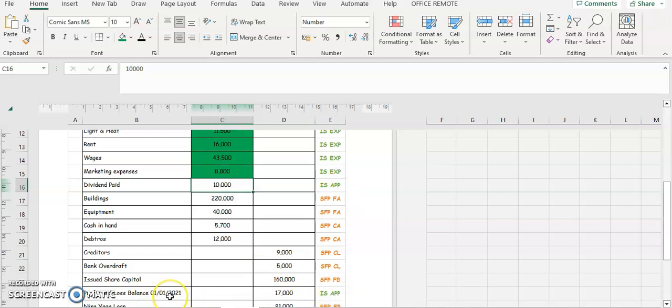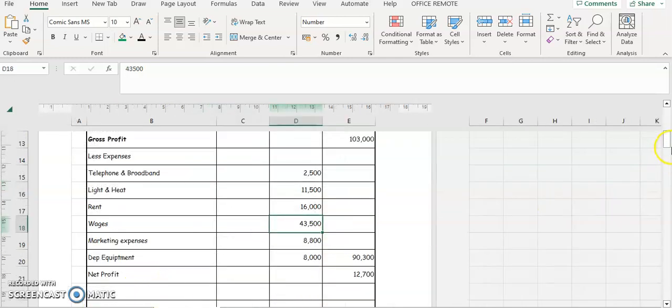Now with your profit and loss, it's important to note that if your profit is on the credit side, it's going to be income, so we're going to add it on. But if your profit and loss is on the debit side, it's an expense, so we're going to take it away. So your dividend paid, because it's on the debit side, is an expense, so we're going to take it away. Dividend paid, money going out, so it's going to reduce our profit. But the profit and loss on the credit side is going to increase our profit.